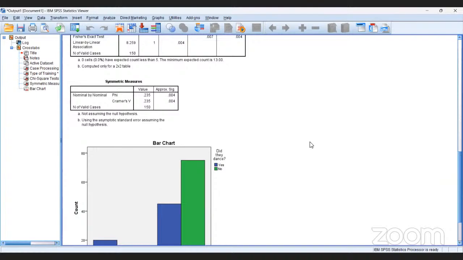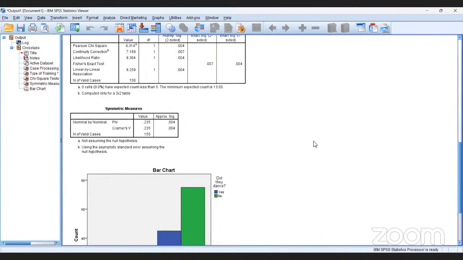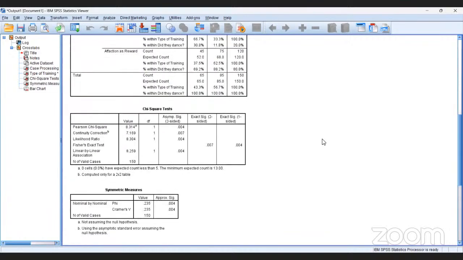Now you go above. So this is your percentage. Affection as reward within type of training. There are two categories: one is 37.5%, another one is 62.5%.